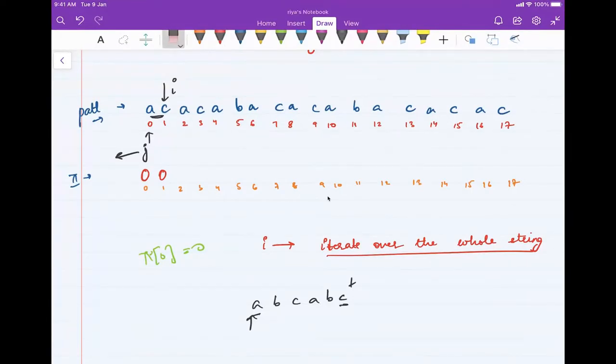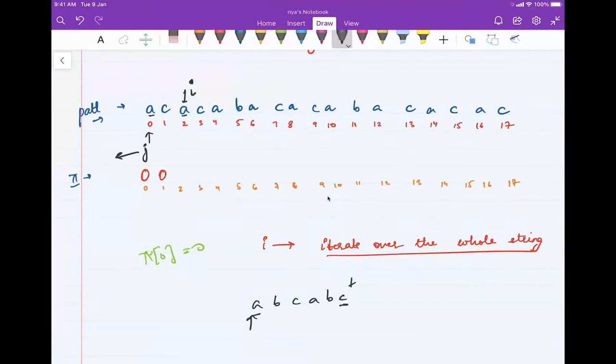And now we simply move forward after that, right? Now this i pointer increments, right? Now what you will see here is this i and j do match here, correct? Now since they do match, that means they have a particular prefix and suffix common here, right?